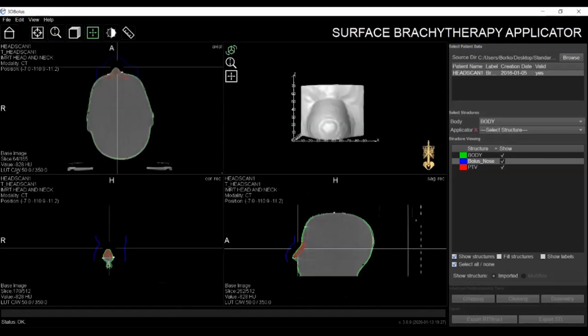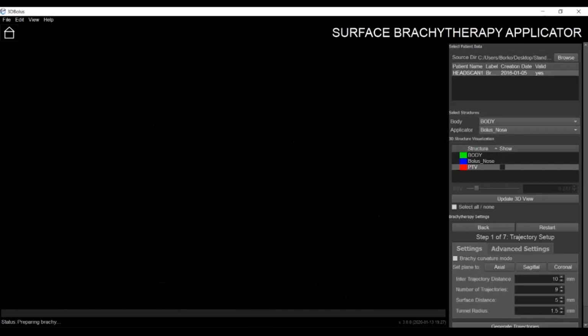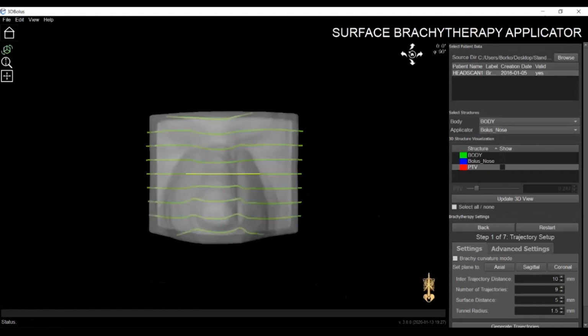So here we're dealing, as I said, with DICOM data, and using the RT structure of the applicator, we can make a 3D object of the applicator and then go into designing the source trajectories, which will later be subtracted into catheter tunnels. Okay, here in this, I would say step one of the whole workflow and designing of the brachytherapy applicator, we have the trajectory set up.